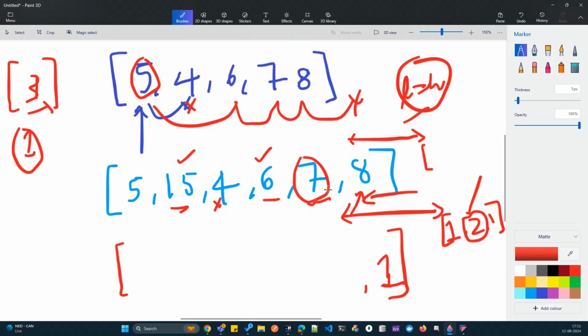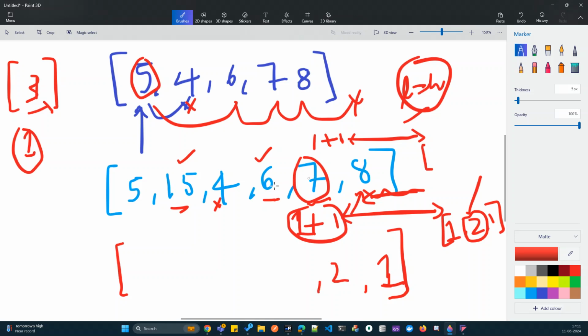Standalone, this already has a 1, correct? The length is 1, and whatever element comes next to it, whatever we pick from the dp array, we also add and update it here. Currently 7 and 8: what are the greater elements presented next to 7? Only one element. What is the dp status of this? This is 1. So the current will be 1, and the result that we are reading from dp will be 1. So the answer will be 2.